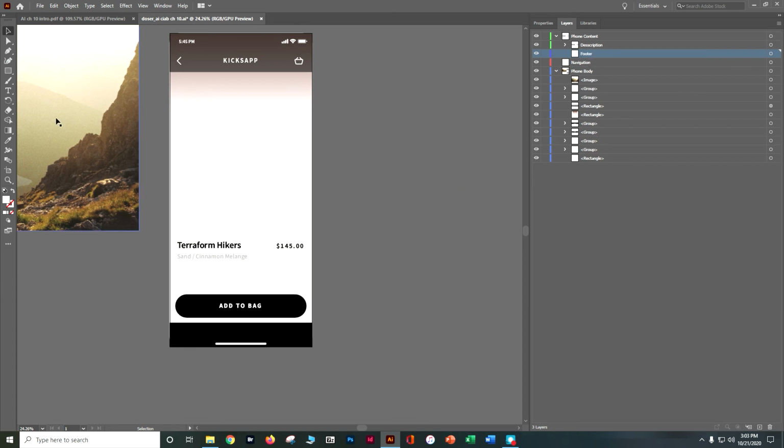All right, so I'm going to grab my selection tool. I'm just going to draw a box around kind of this middle section because I want to make sure I don't accidentally grab those edge elements. All right, so I've got those selected. I've got the rectangle. I can see now on my section over here, I've got some blue selector lights that show me that I've got multiple items selected.